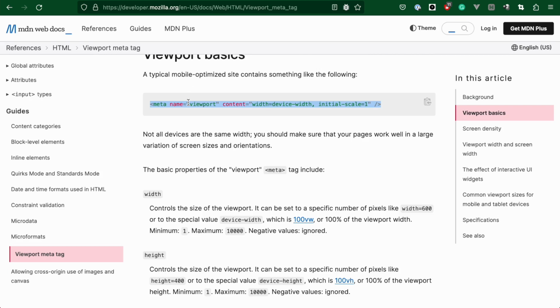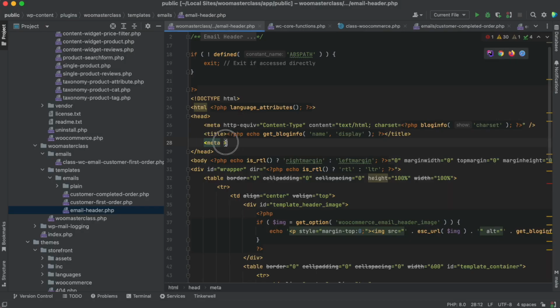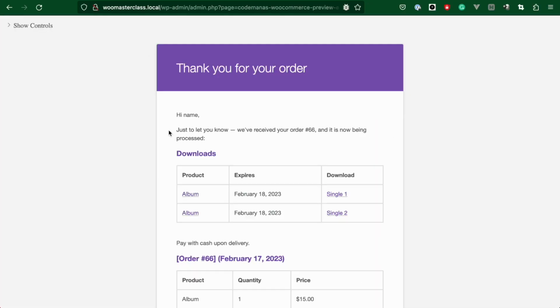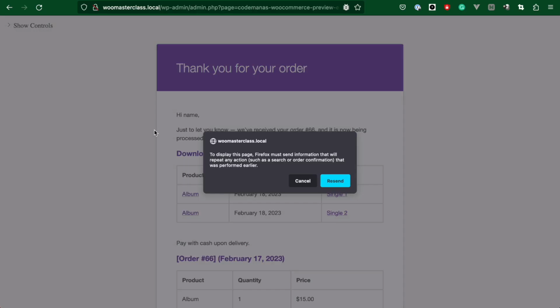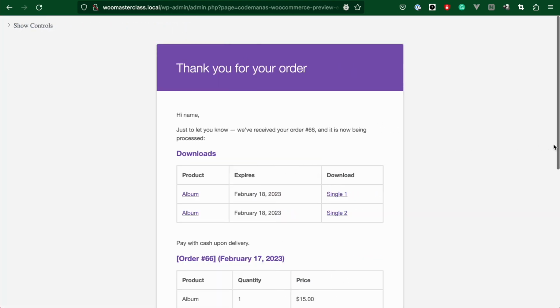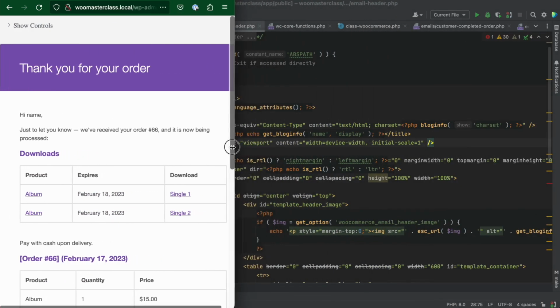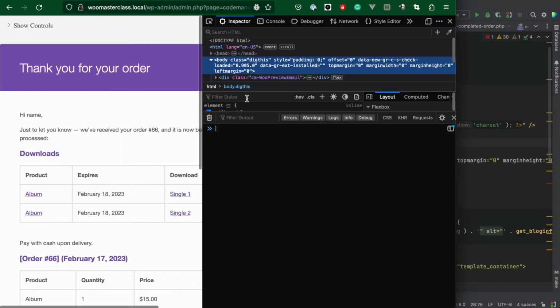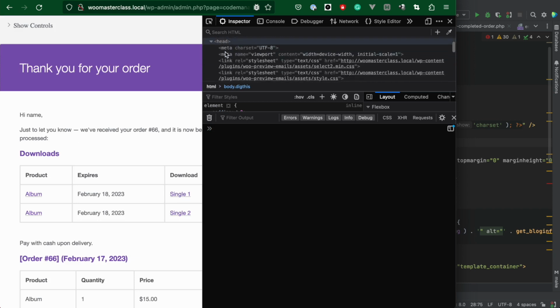So let's say this, that should be fine, right? So we add it here, and that's the first thing. Let's now go to our browser. Let's refresh this so that it's resent, because I'm using the one to view the emails, and let's see if anything happens. Slightly, no, but let's see if it's there.